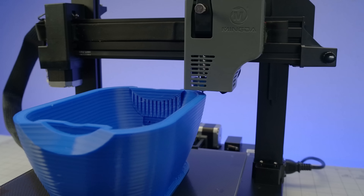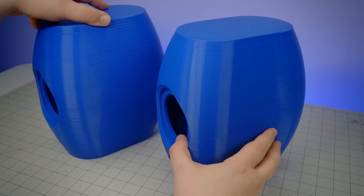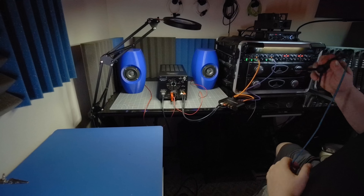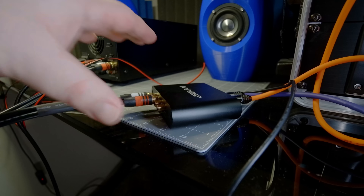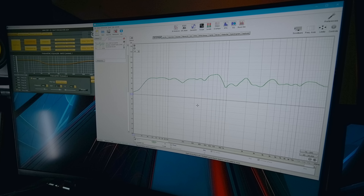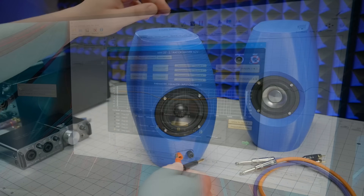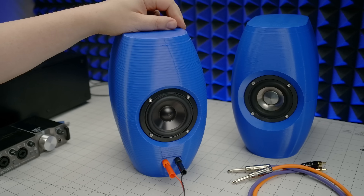Anyhow, that's the review out of the way. Now let's come back to our reference print, which completed free of any weird artifacts on the Z axis. The process of putting it together was no different from the first enclosure, and once I got them both wired in for tuning, a brief RTA session with the Mini DSP 2x4 produced a reasonably flat response down to around 40Hz by way of nothing more than a saddle created by a single high shelf / low shelf filter. These are all set to play, so now would be a good time to reach for those analytical headphones.